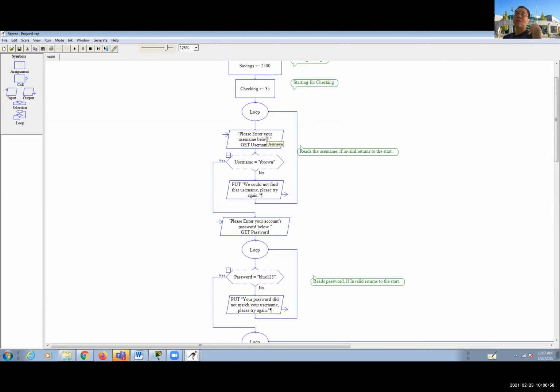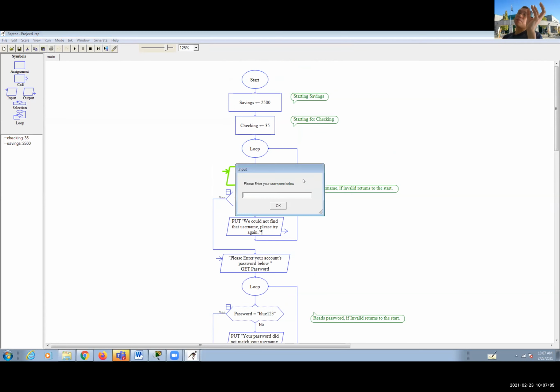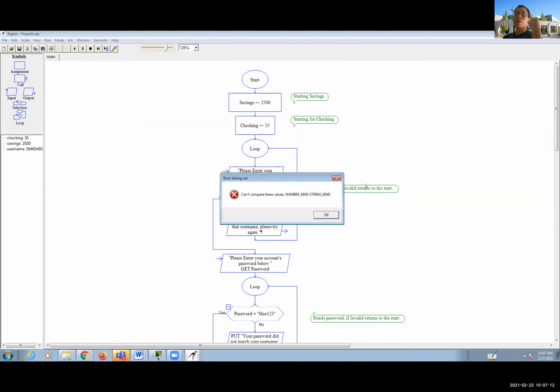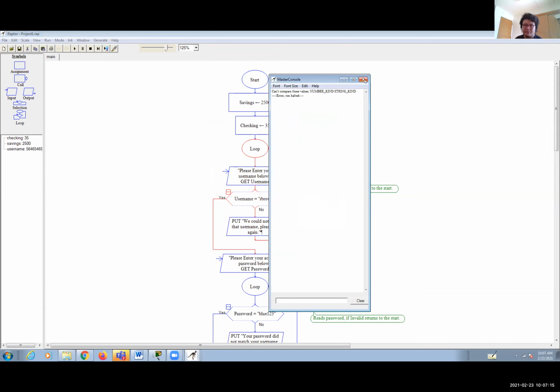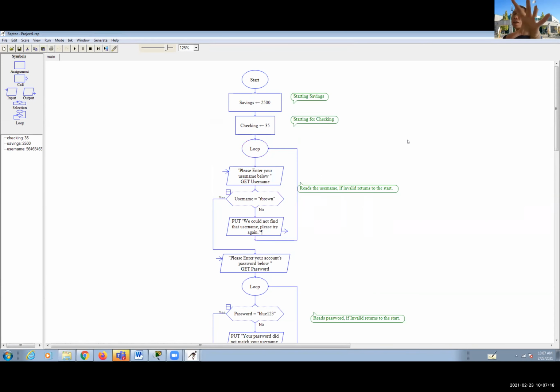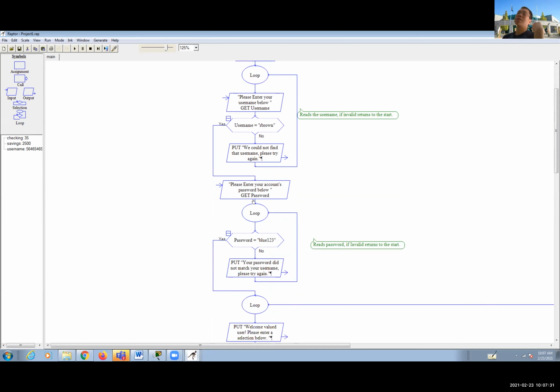But if you're thinking about the final project, this one is not enough yet. So let's see what happens if I enter the username as a number here. What happened? It can't compare the number with the string, so the program will crash. So for right now, it's okay for me. But for the final project, you have to make sure that the username the user enters is in string format, so you're only comparing string format with R Brown, and the password with blue123. You have to make sure he enters the username and password in string format, and you know that to do that, you can use the str function here, right? You know that, right?